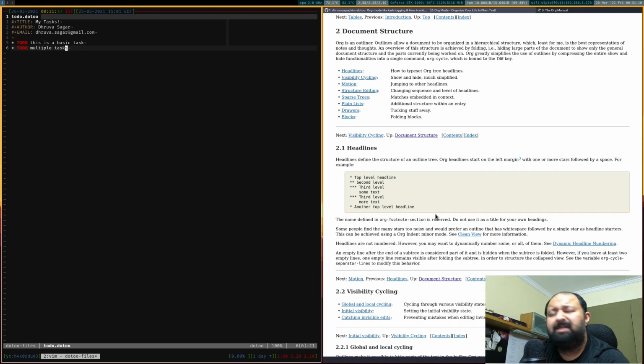However, these again are somewhat basic to-dos. We are not saying when these tasks are due or when these tasks should be carried out. So these are just tasks to capture some thought, some ideas.